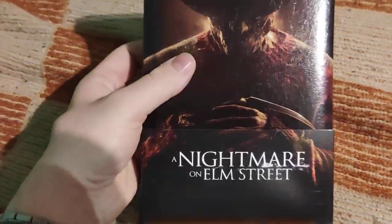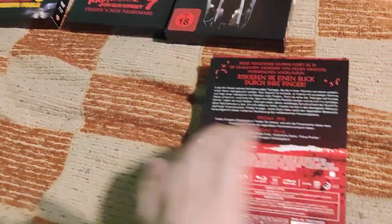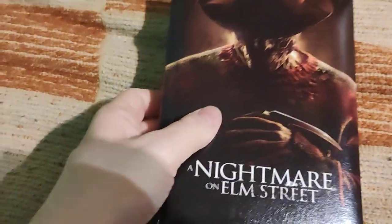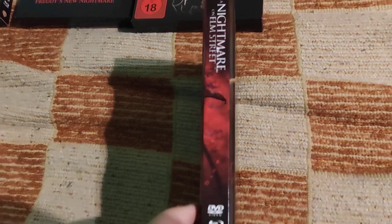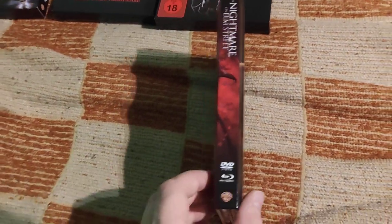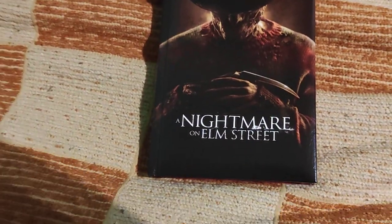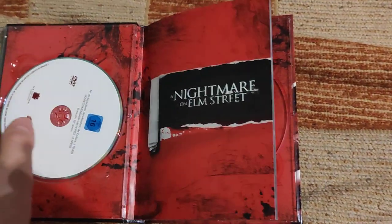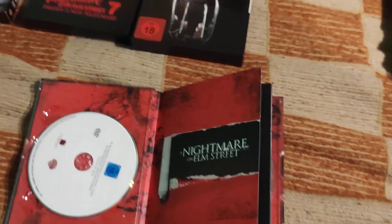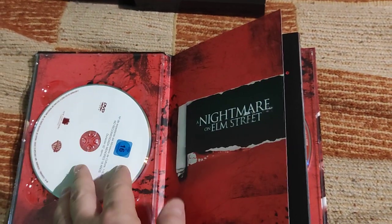Now the final Nightmare on Elm Street movie to this day, the 2010 remake of Nightmare on Elm Street, with Jackie Earle Haley, who plays Rorschach from Watchmen, who plays Freddy Krueger. I really like this version, also Jackie Earle Haley's version of Freddy Krueger. Well, to be honest, I would of course prefer Robert Englund to return, and I think he can return. He is not that old. But because of the makeup, his age wouldn't show. He is somewhat over 70 now. But unfortunately, they decided not to do it, and till now there was no new Nightmare on Elm Street movie, which really is unfortunate.